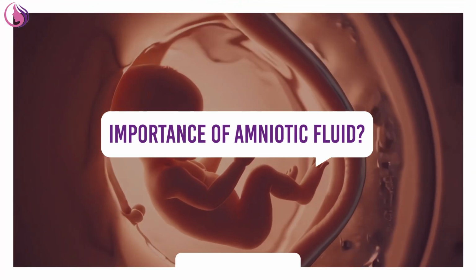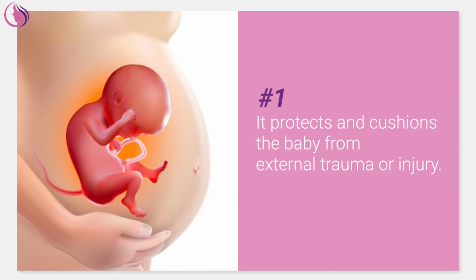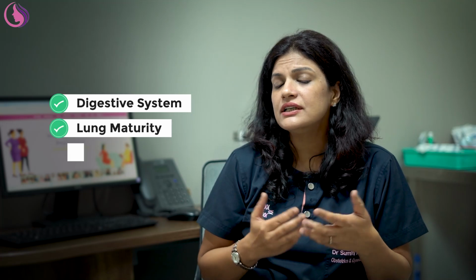First of all, let us understand the importance of amniotic fluid. This fluid is like a pool where your baby is floating. It protects or cushions the baby from external trauma or injury. Second, it contains many nutrients, that is protein, carbohydrate and antibodies, which are important for the baby's digestive system, lung maturity and even increasing the immunity of the baby.